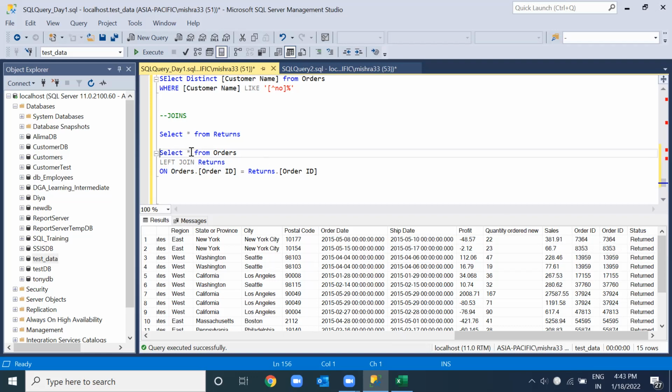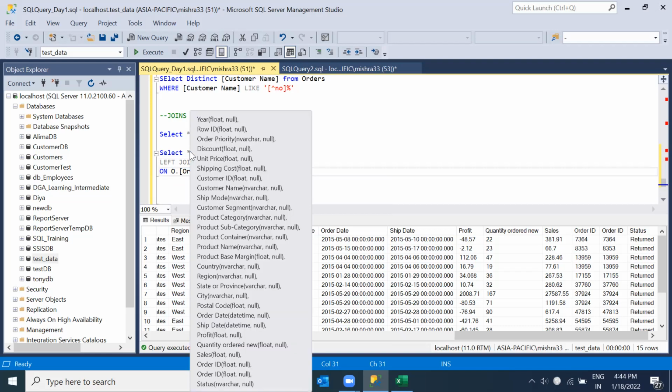So instead of just giving the star, we need to specify that. So how will I do that? First of all, we need to specify aliases for everything, right? Alias means a different name. So instead of writing orders, we can specify a name O for this table. So I will say O for this, and for the returns, we will have R, right? And all the places where I need to specify orders or returns, I will change the name. So here I will say O.order_id, and then here I will say R.order_id. It will just change the name.